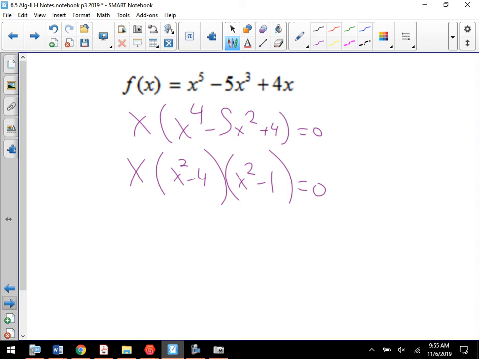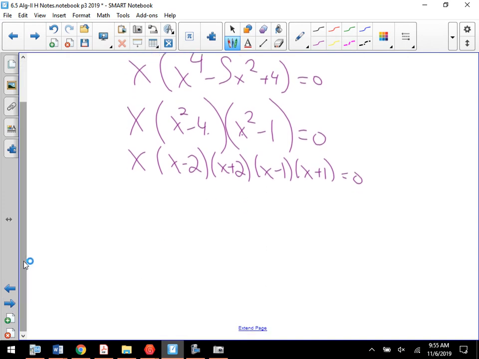Okay? Now, since this one I'm saying solve for my zeros, plot with end behavior, do I need to factor this any further, or could I stop here? I could stop here because I have differences of squares, so I know that I could set all of those terms equal to 0 and get my values. But if you want to take the next step, that's fine too. So you still have x minus 2, x plus 2, x minus 1, x plus 1, because these are both differences of squares. Or if you realize that, I just add 4 and take the root, add 1, take the root. But don't forget plus or minus, because somebody will.